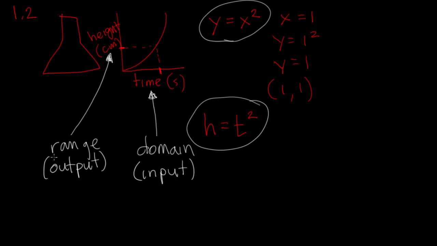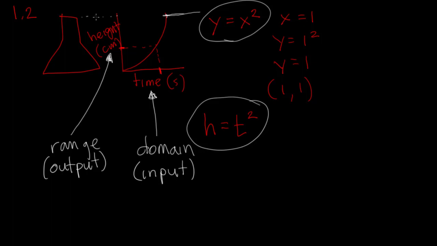But likewise, if we talk about the range and what the numbers look like for the range, again, it starts at 0. That's the smallest possible value you can have. And it goes from 0. But really, the height can never go any higher than the flask, because at that point the water will start overflowing. So time may run forever, but actually their graph should continue on. Height can never go higher than the height of the flask, whatever that is. We're not sure what it is. So the domain can go from 0 to infinity. The height can go from 0 to, I don't know, 10 centimeters or 1 foot, however tall that flask is.